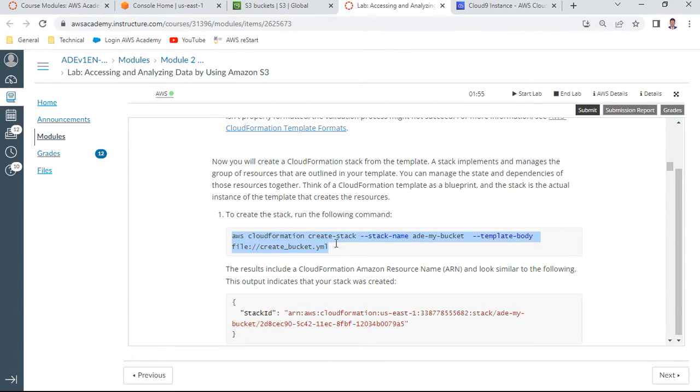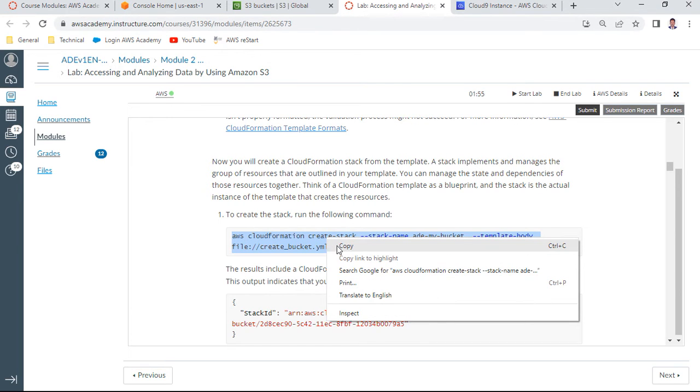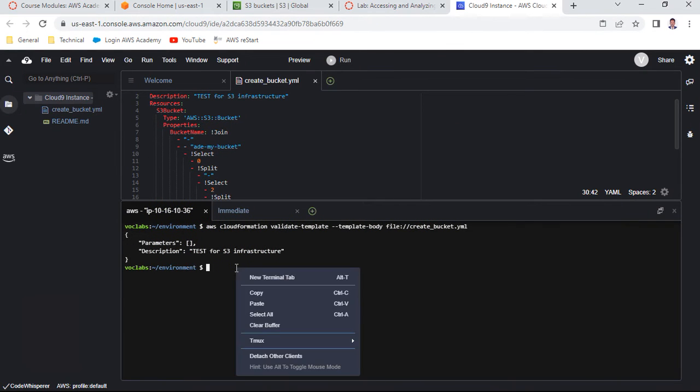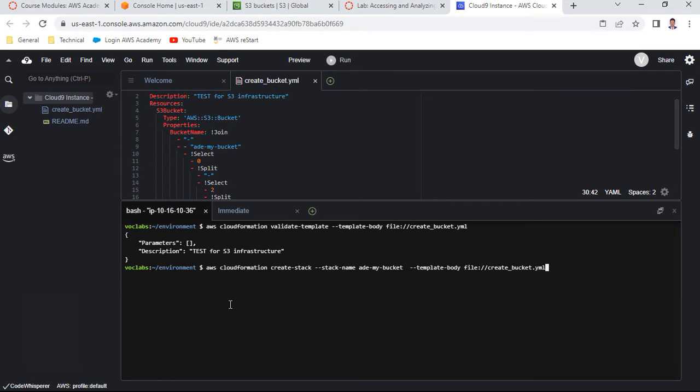So, using this CloudFormation CLI, I create the stack name, which creates a bucket called ADMI bucket. Okay, let us see using this template with the following parameters like block public access enabled, encryption enabled, and versioning also enabled. So, just paste this one, and let me just press enter. This will execute. Yes, stack is executed.